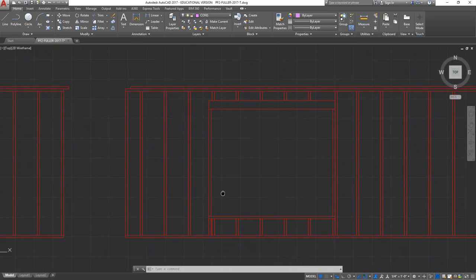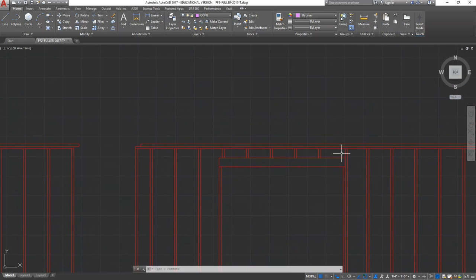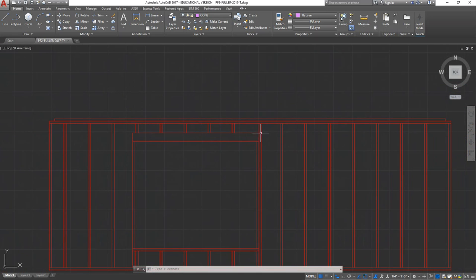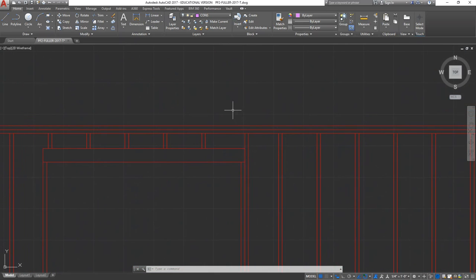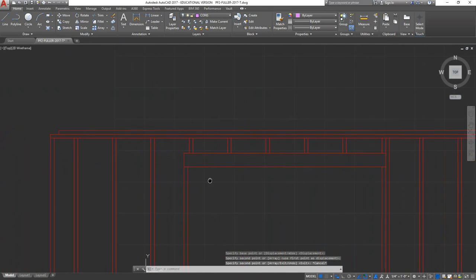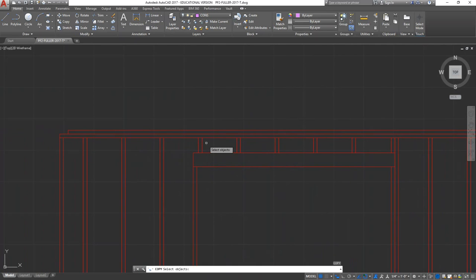Now I have one more stud I have to put here, and actually I want to put another couple of cripples in here. Again, because I want to maintain that 16-inch centers everywhere. So let's see, copy, enter, base point, lock, and same thing here. Select objects, enter, let's say base point, and right there.